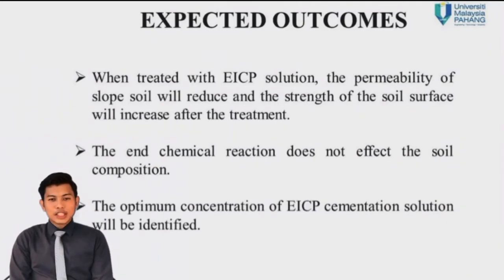The expected outcome in this research is that when treated with an EICP solution, the permeability of the slope soil will reduce and the strength of the soil surface will increase after the treatment. Besides, the chemical reaction does not affect the soil composition. Lastly, the optimum concentration of cementation solution will be identified.